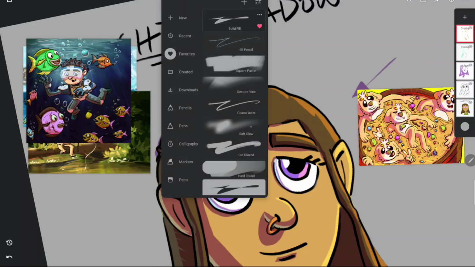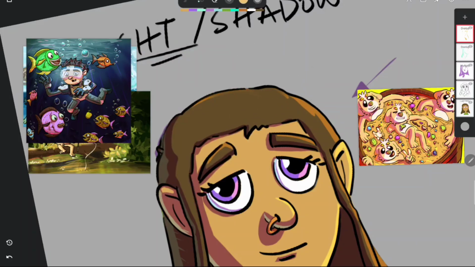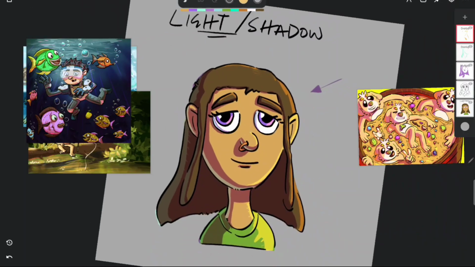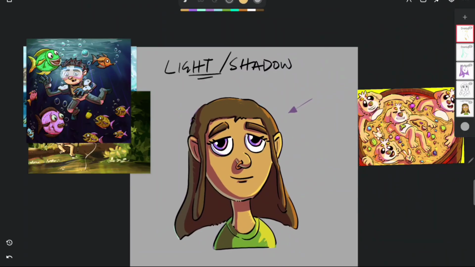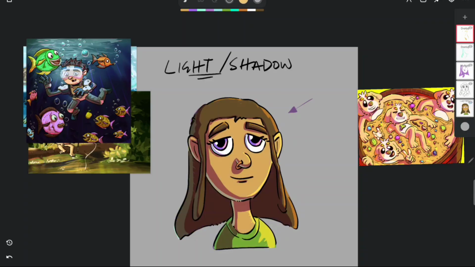I can come in with my soft airbrush and reduce the light and come in again. Do this for effect, and there you have it. You can see how the character looks really cool even without the solid colors. See how it still pops. So that is my approach to lighting the figure.